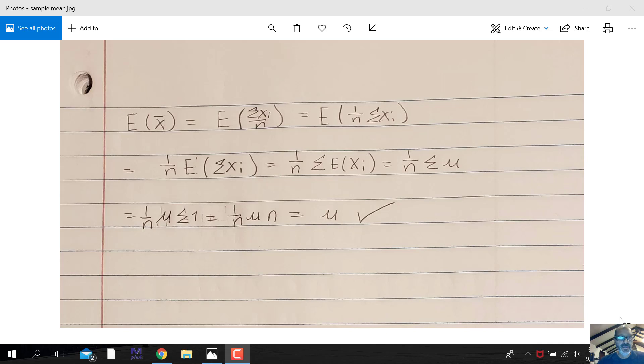This is a quick video to prove that the sample mean is an unbiased estimate of the population mean. If the sample mean is an unbiased estimate of the population mean, if we take the expected value of the sample mean, in this case I have a variable x. When I use this Latin letter x with a bar over it that represents the sample mean, and when we use a Greek letter mu that represents the population mean. So what I need is the expected value of the sample mean to equal the population mean.